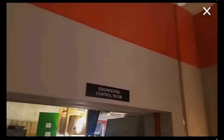And we've got a couple of things here. Now you'll see up here in the front, it says engineering control room. So in the original series, because they had much more space to work with, this is where you would have found engineering. However, because again, we're in a limited square footage here, 10,000 square feet, sounds like a lot, but not necessarily. You can only put things where they belong. So engineering became the set at the front of the studio. And so we showed you that first, but this is where you would have seen it.